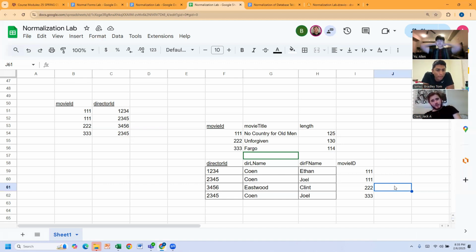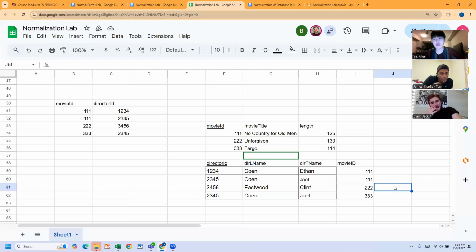I say we just stick with one or the other. I just want to look it over. But there is, I think you can kind of go either way. It just depends on how you want to approach the question. Because if you want to say you can have multiple directors with multiple movies, you would have to have a separate table to connect each movie to each director.